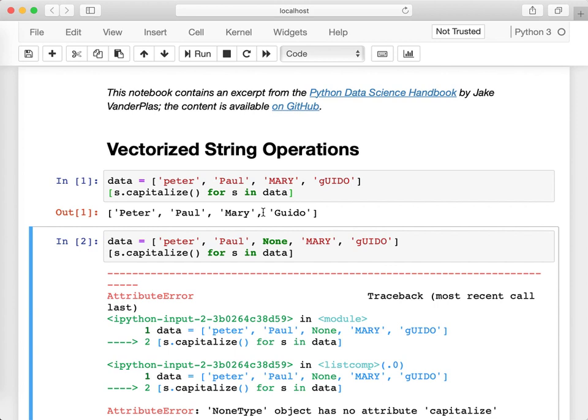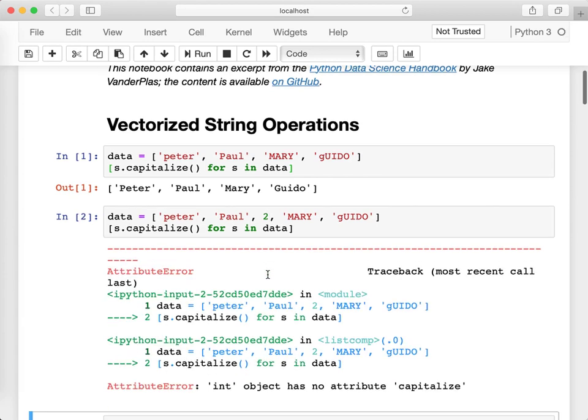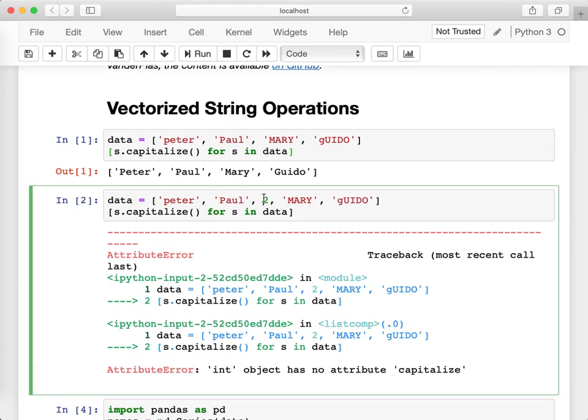The problem with list comprehensions, or the problem of applying this function on each one of these elements in the list, is that it assumes that all of them have a function called capitalize. Obviously, it's not the case if we have an integer here, because an integer doesn't have a capitalize function, right? That's usually not an issue because we expect the values in the list or in the series, as we'll see in pandas, to share the same data type.